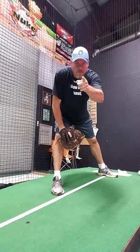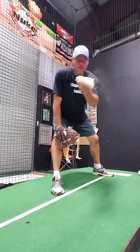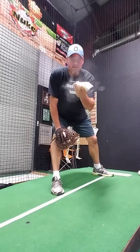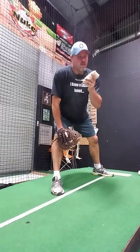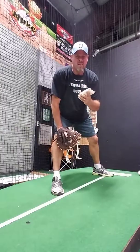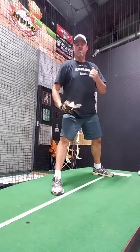Hey, nukesters. The bomb I'm dropping on you today is the rosin bag. How many of you guys actually know how to use this? Especially here in Houston, it's really, really important. As humid as it gets and as much as pitchers sweat, guess what? The ball starts getting a little slippery.